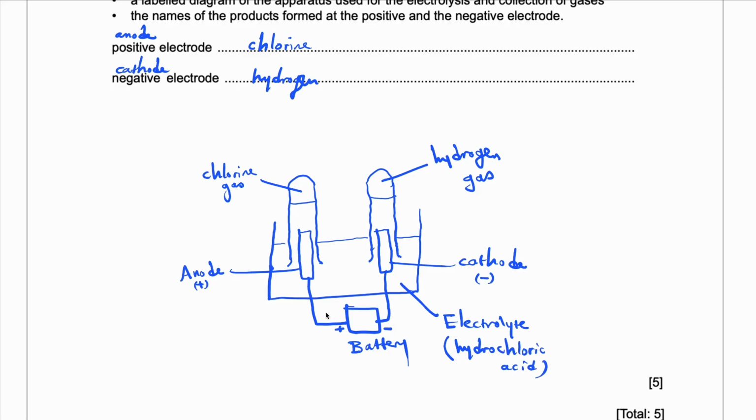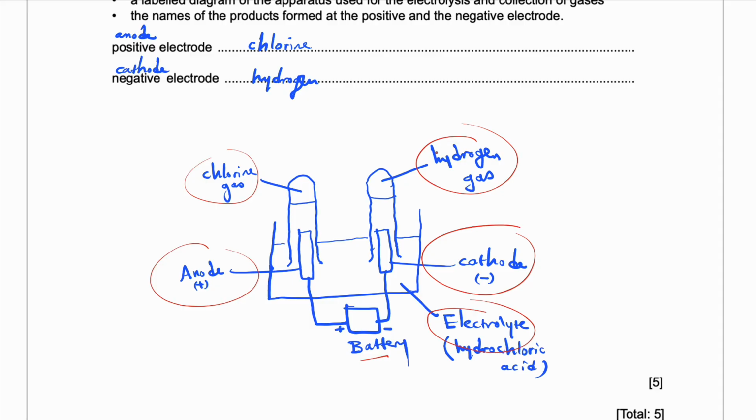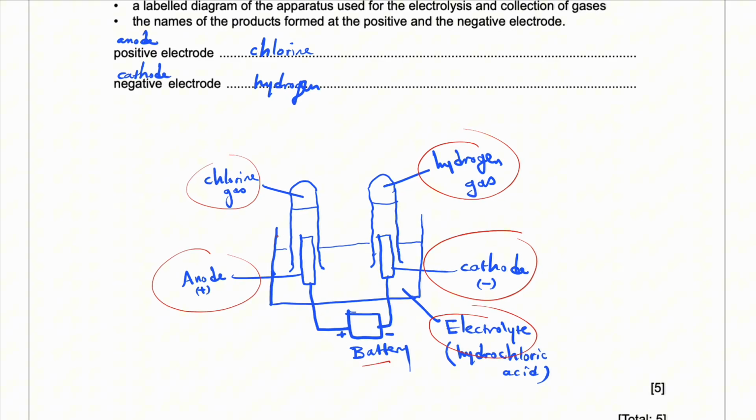So once again, don't forget to label the anode, cathode and electrolyte. Those are the main components, and also electrolysis happens in the presence of a power source or battery. And if it's possible to label the gases that are produced at the anode and cathode, that will be much better. Don't forget, your drawing has to be in pencil and it has to be neat and clear. You have to use a ruler in order to make the lines as straight as possible.